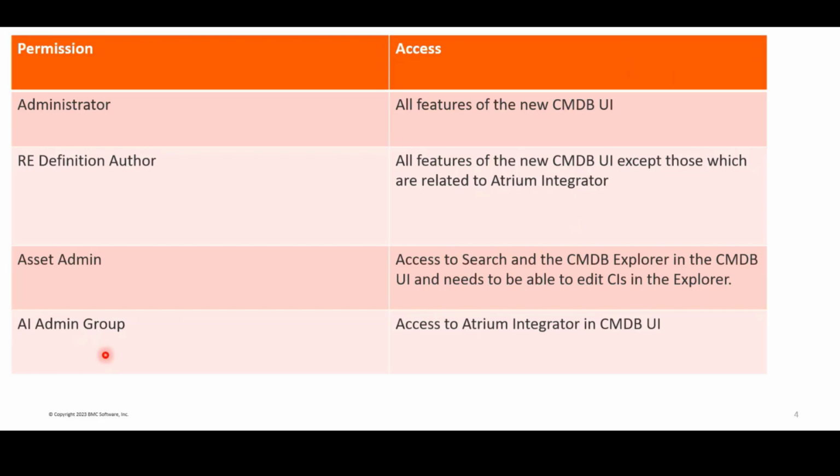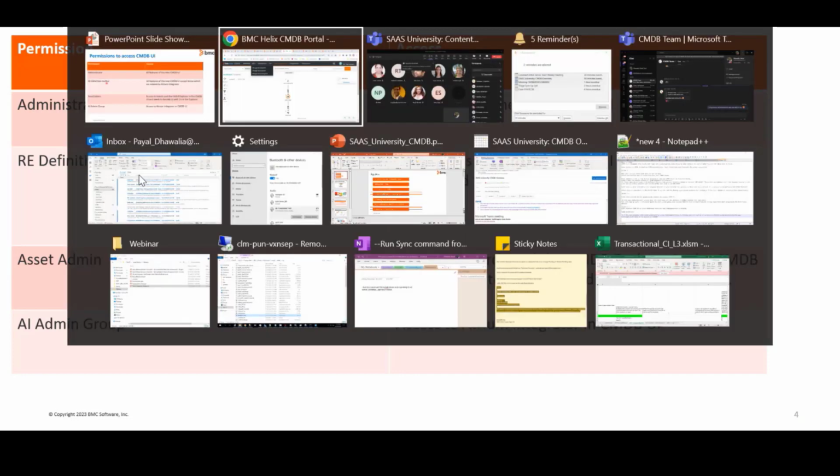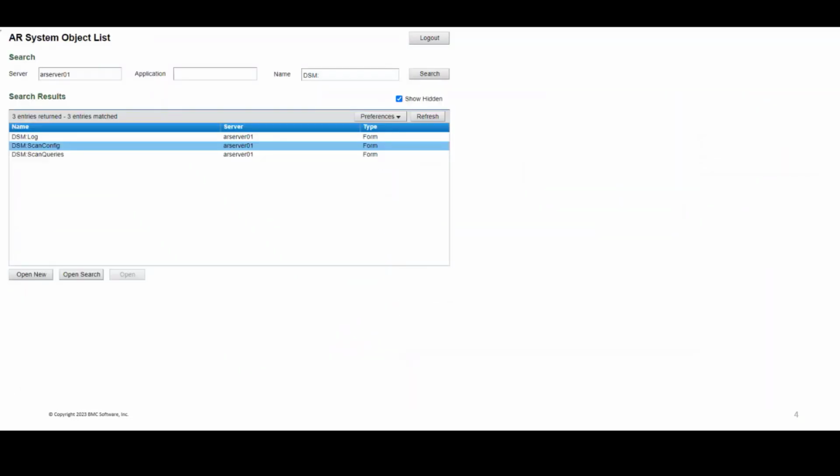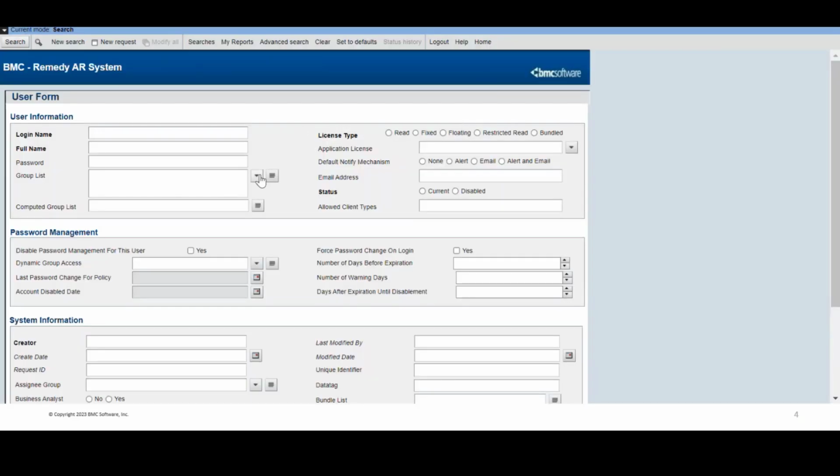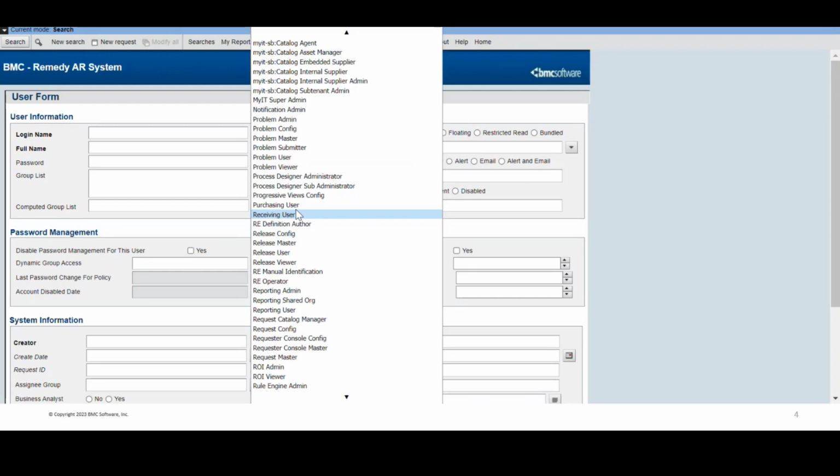If you want the user to also be able to schedule or run Atrium Integrator jobs from the console, then you need to add that user to the AI admin group. And these two things, AI admin group and RE definition author, are not present on CTM people. You need to add them from the user form.